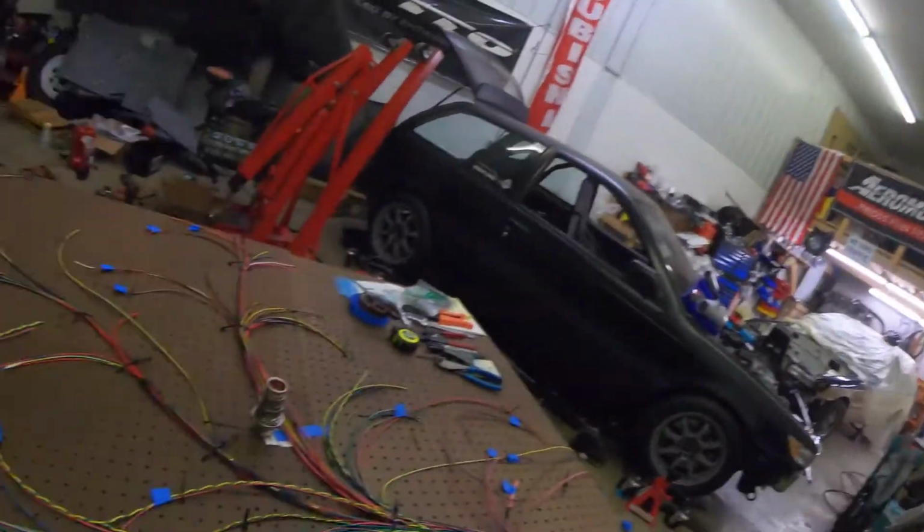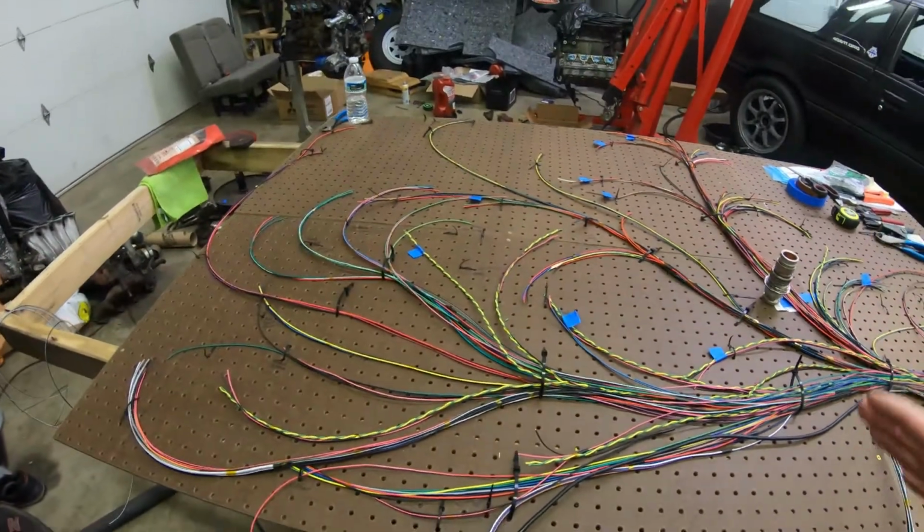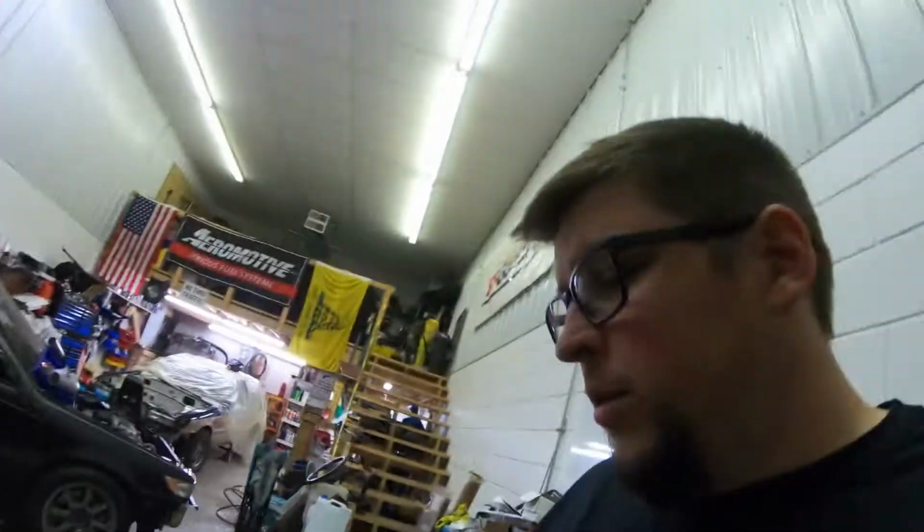Just in case I need to pull on some wires or mess up something, got to redo it or something like that. So I don't want to get too in depth, and that's why it's kind of, it would look a little better if I taped it in, I'm sure, and get a little more organized. But working with what we got here, I added in a bunch of stuff and added a few things. Actually the biggest thing is getting everything on the PDM. Hadn't planned on doing it, just adding the fuse box, but we got all the lights, headlights, turn signals, marker lights, all that stuff. Got it to fit on the PDM.